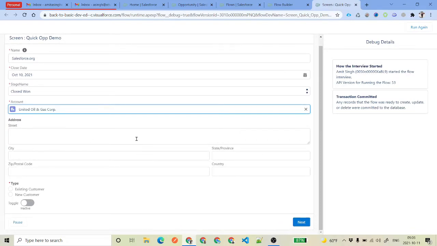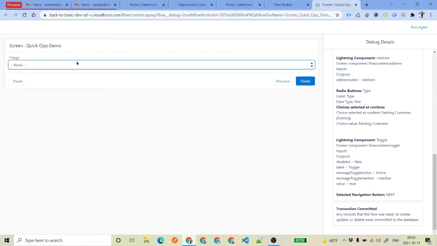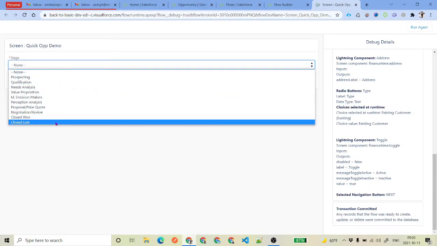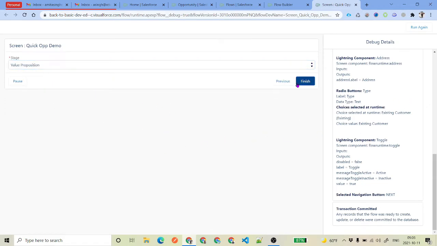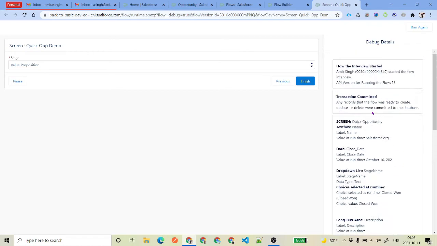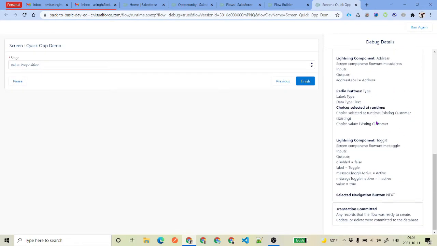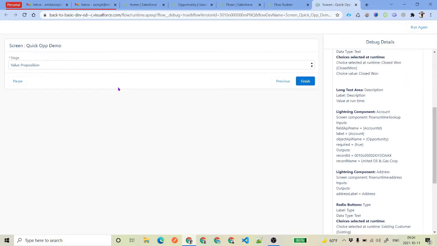We don't want to have anything for the address. Select New Customer or whatever you have and click Next. Under the stage name, this time you are able to see all the stages that you have. If you click Finish, on the right hand side you can see every single value that you have. So this is how the picklist component works.